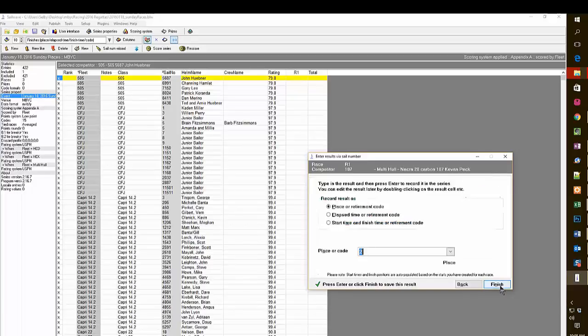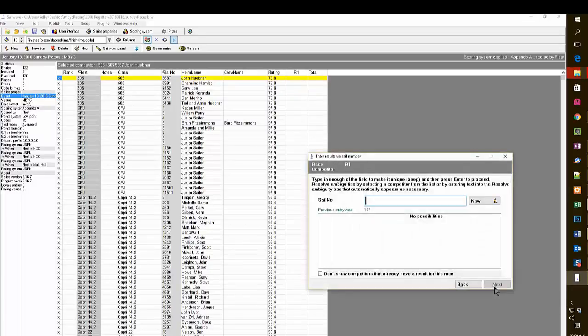And you're going to click next, and you'll need to do the start time and the finish time. When you do the start time, I've taken the start time to be 12:06:00, and the finish time is going to be 12:30:00, and you can see that that's 24 minutes, which is the correct amount of time. So you click finish.